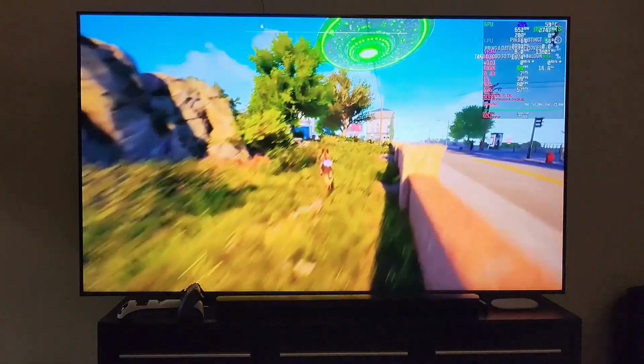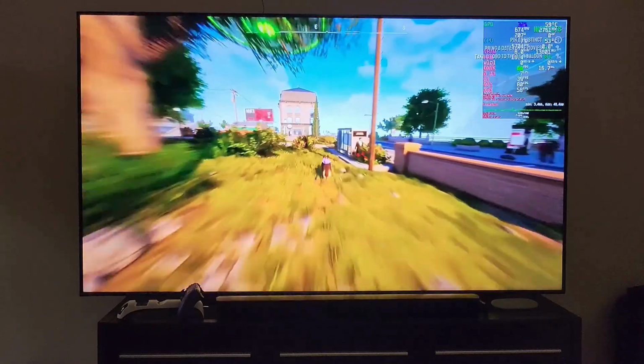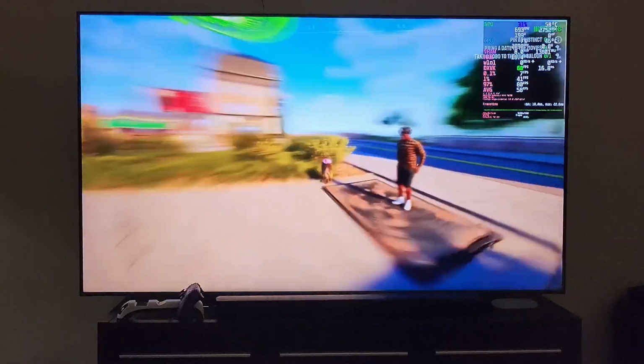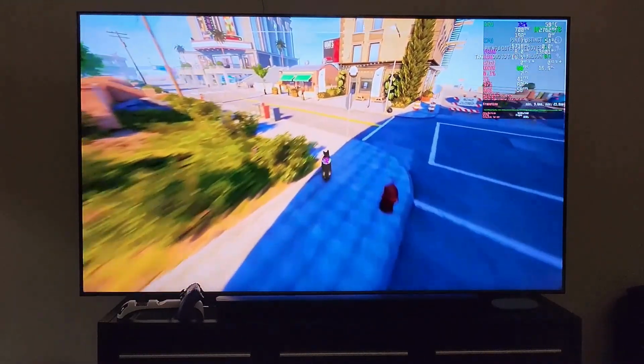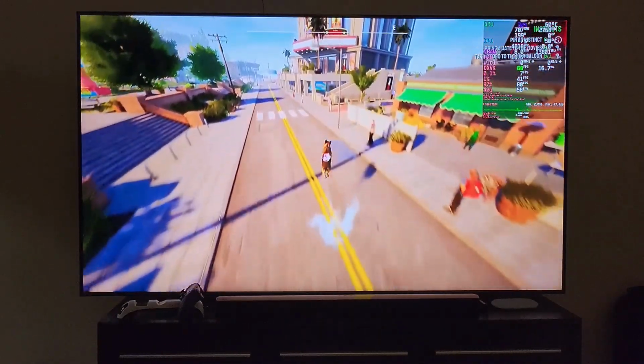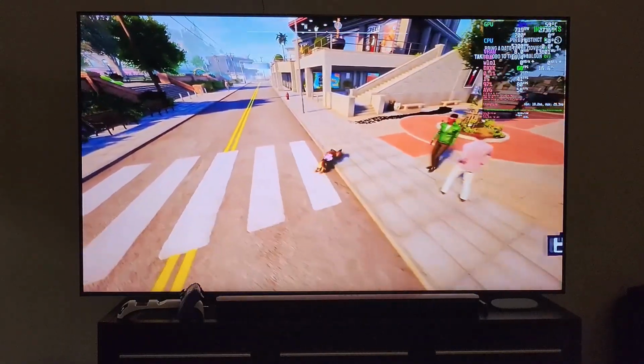And the graphics, again, you're looking at it through a camera that I had pointing at the TV, and the TV might look like it's too bright or the graphics are not that good. They're actually perfect. They're exactly like on the computer. In this case, it's the 5090.